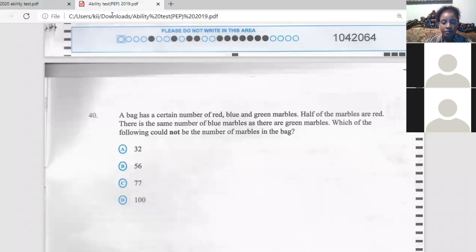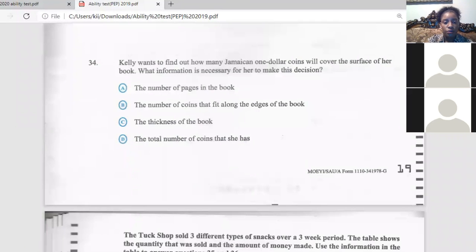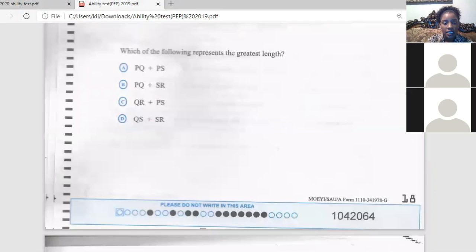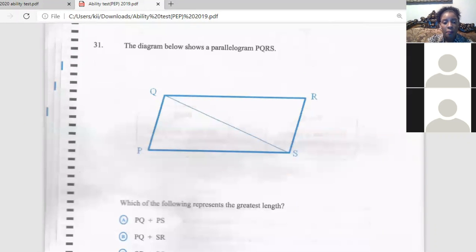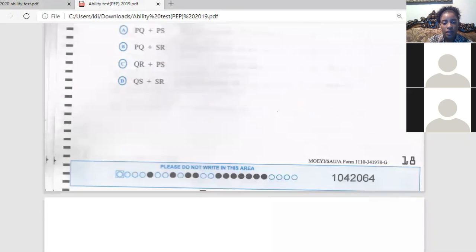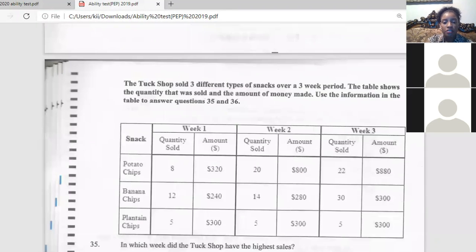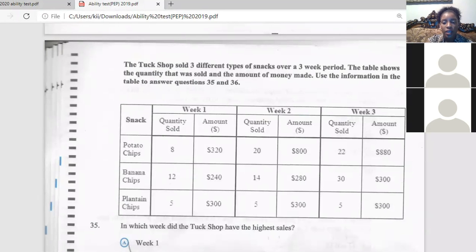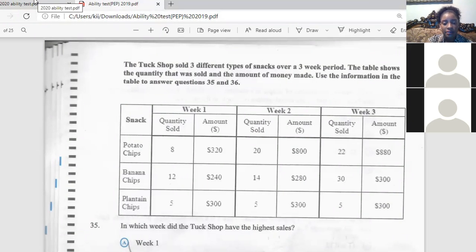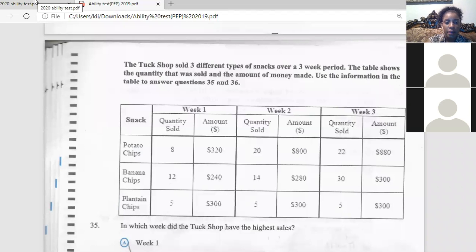All right, let's scroll up to look at the table. And this is a quadrilateral, a parallelogram. So it's also good to look at this too, just to be familiarized with these types of information. So if something comes on the paper similar to that, you can identify quickly what the question is about. And then you're familiar with the information and you could better help yourself in answering the question.